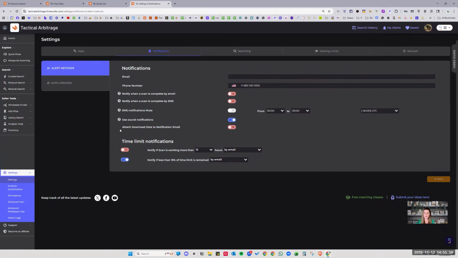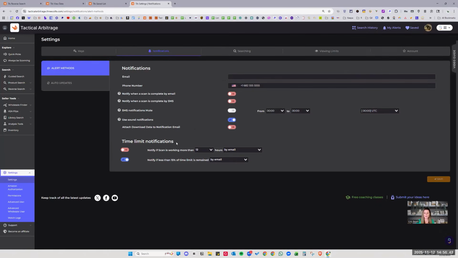The other thing you can do at the bottom, for those of you who have virtual assistants, could come in handy. Every time a search is over, you and they could get an email with the actual search results attached. For example, if a search is over at 2 a.m. and you're sleeping, your VA in the Philippines is in the middle of their workday, and they would get it, go through the results, and have leads for you to buy first thing in the morning. In order for that to happen, you would have to add their email up here. Also, you can have more than one email. It can be 1, 2, 3, however many email addresses you need right here.